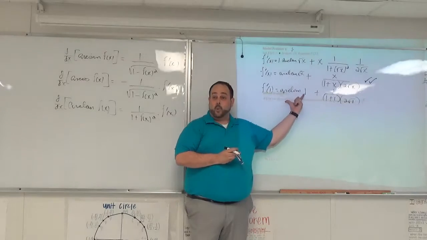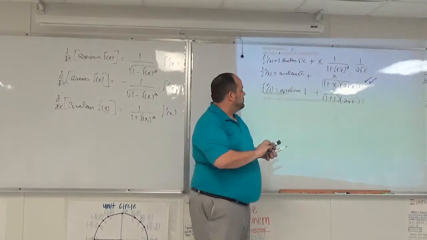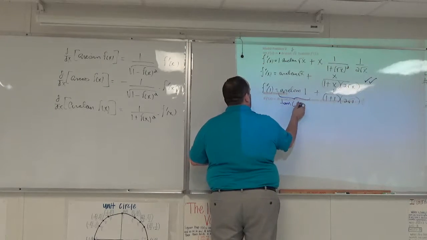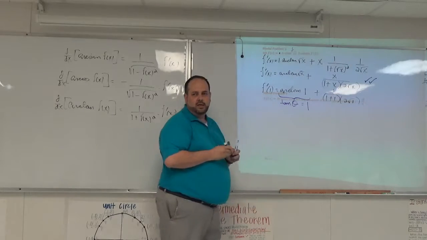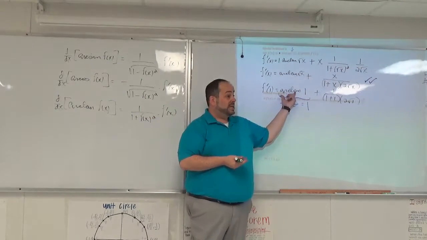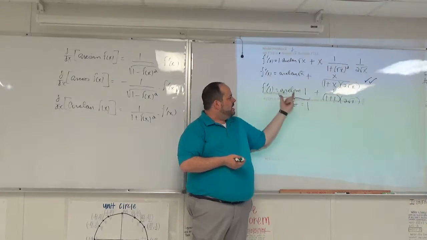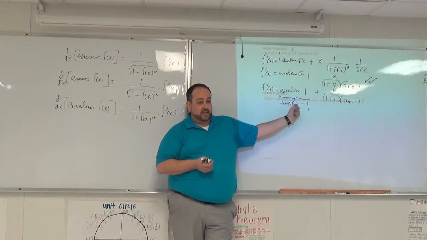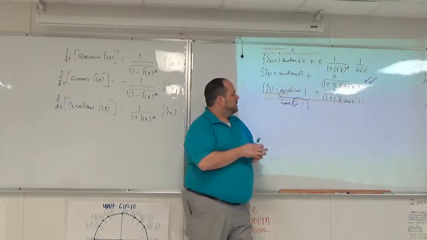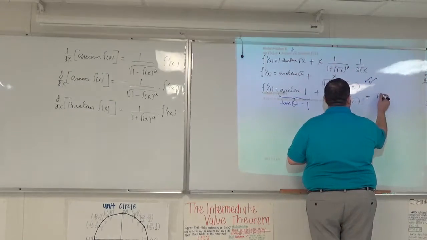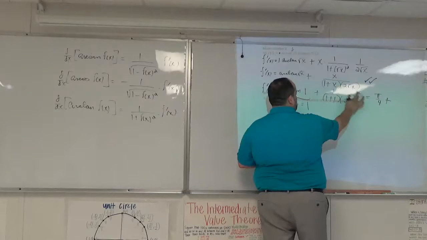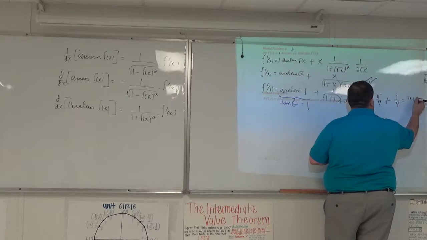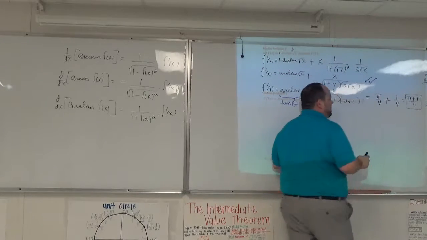But arctan of 1, the way that you're going to unravel this mystery is you change this to ask the question, tangent of what angle do I know is 1. That's what an arc function means. Arc sine, arc cosine, arctan. Arctan of 1, tangent of what angle is 1? And this should be pi over 4. So your final answer is going to be pi over 4 plus whatever this mess is. Is that a 2? That's a 2. 1/4, so maybe a great answer, pi plus 1 over 4.